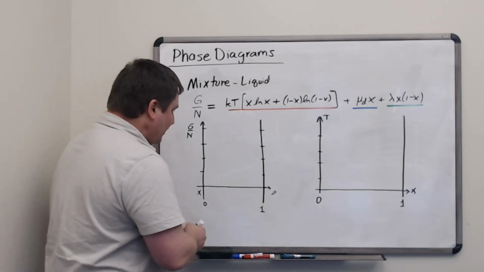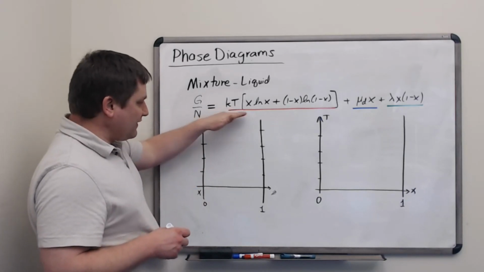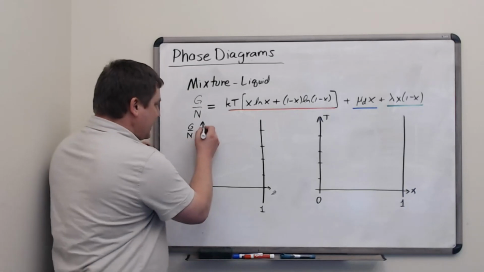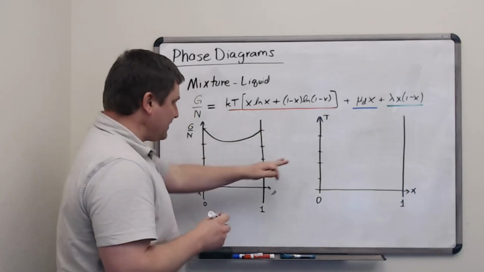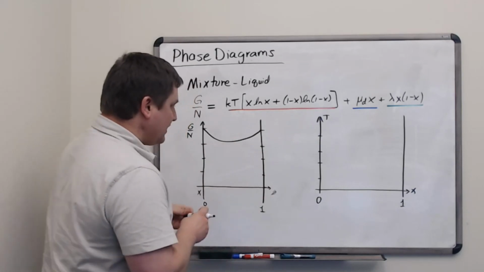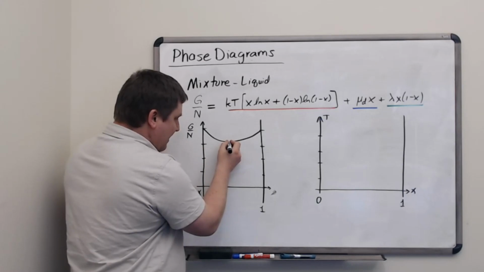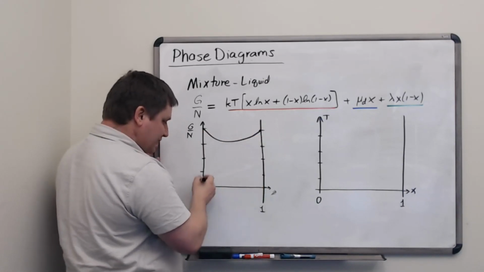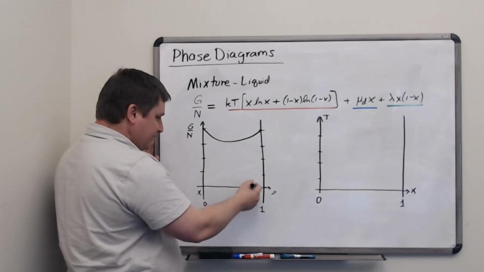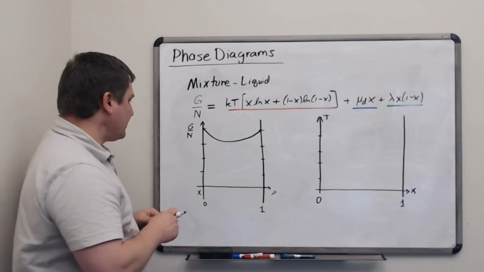Okay, so let's start off with a graph at high temperature. At high temperature, remember, this red part is really dominant, so we're just going to have something that basically bows down. And there's nothing really interesting going on over here. Whatever concentration we built into our initial sample will just have some Gibbs free energy, and there's no chance to lower that at all.